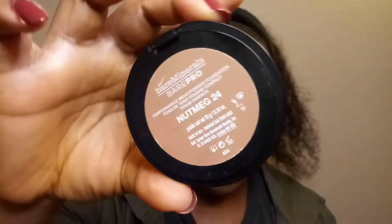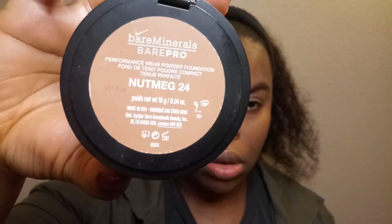I put some in my hand and put the sponge in it to get it damp, and continue to blend on my skin. I blend a lot because I have very, very oily skin, and sometimes it doesn't hold makeup. So this is my way of making sure that I'm able to maintain the makeup for at least a few hours. I cannot wear makeup all day.